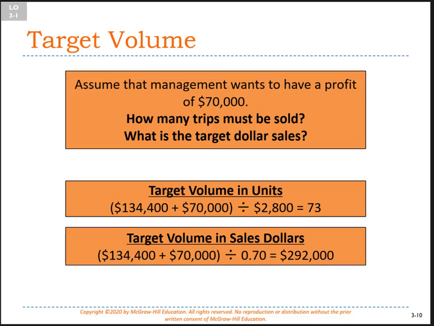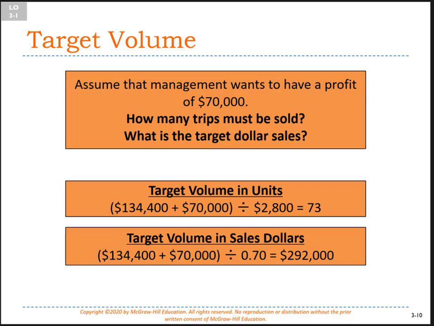that extra 100,000. Because after you reach the break-even point, your fixed costs are covered, so they don't need to be considered in our profitability past that point. Because they're not going to change, right? They're going to stay as we increase our trips from 48 to 73. We're not going to have more fixed costs. They are going to stay 134,400.